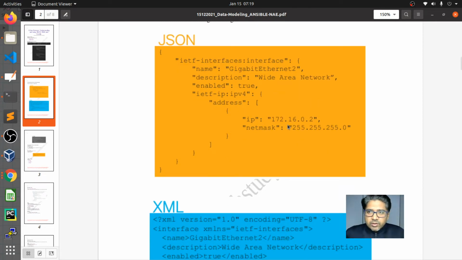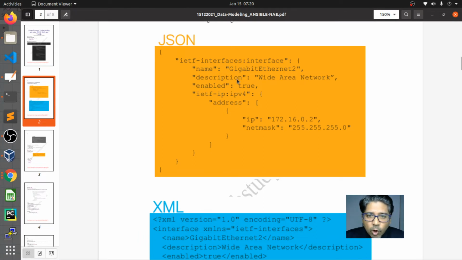So let's try to understand what is common across these three data formats. In JSON, something common is the colon.